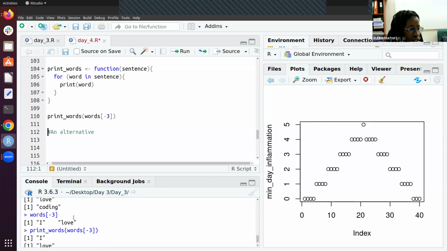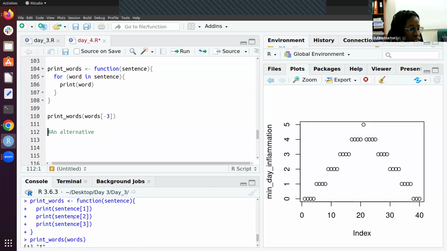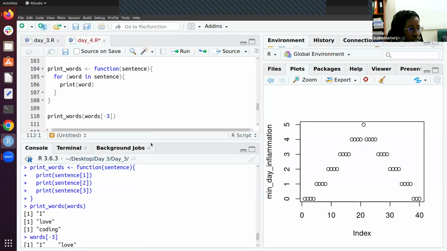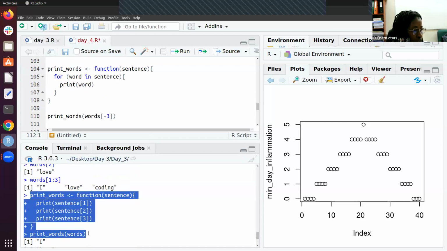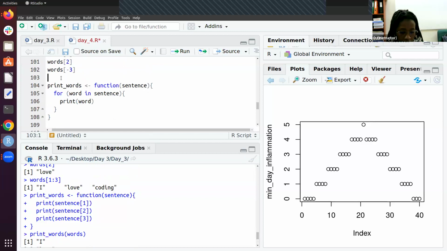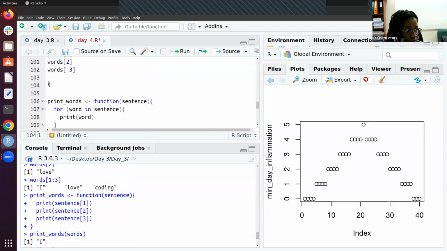So this is the one that we had. I think probably just to do a comparison, we also included it in the code so that you can see the difference between the two functions.